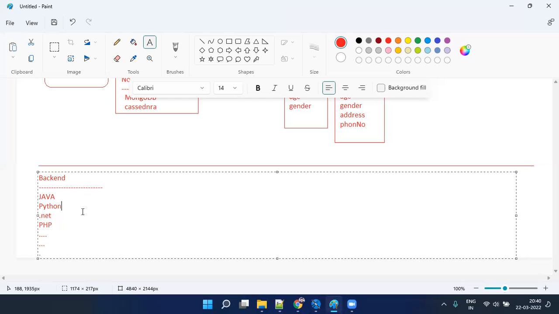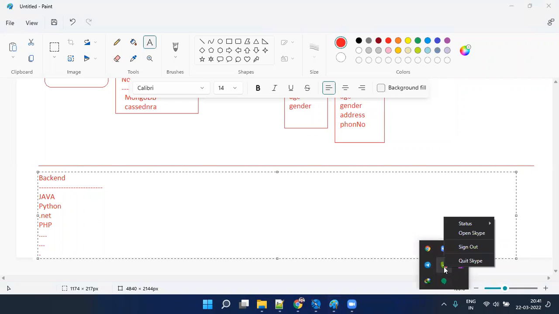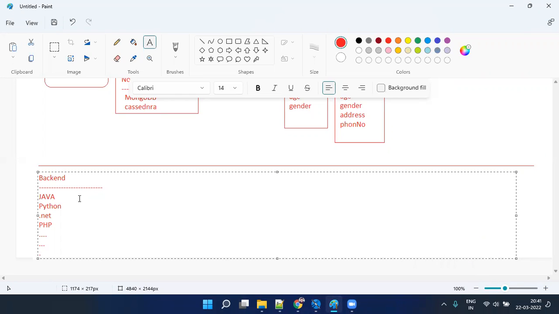All the banking sectors, the finance sectors, need Java projects, and all those projects are developed in Java only, because Java is robust and secure. For that reason, secured applications are developed on Java only.